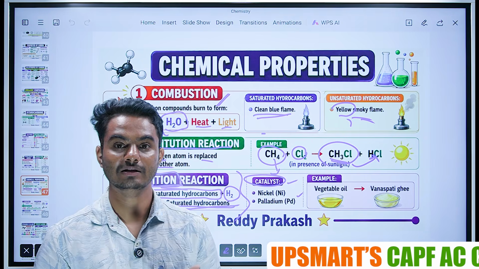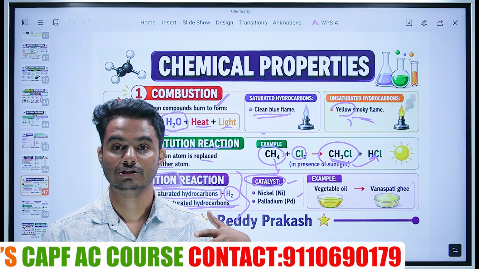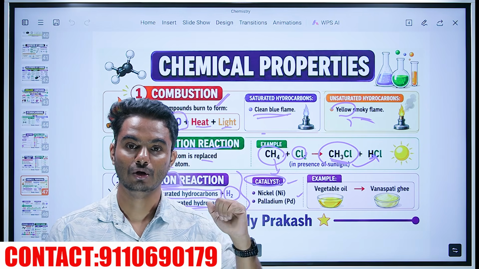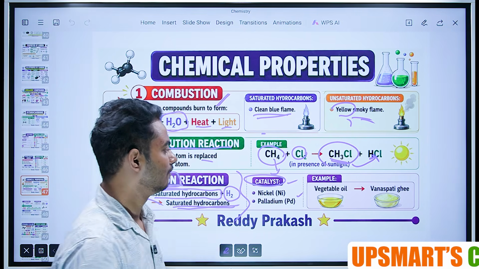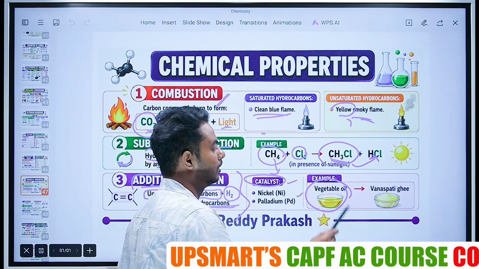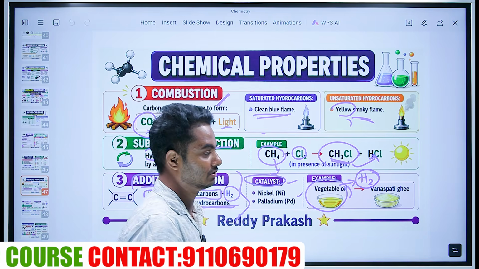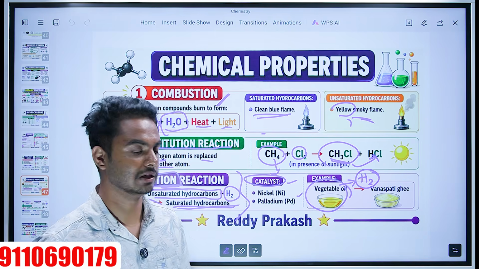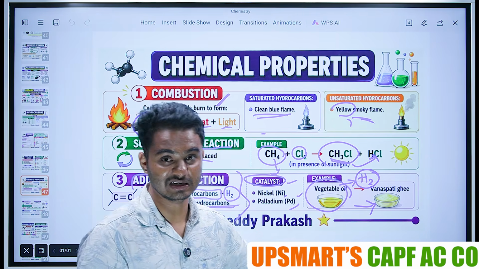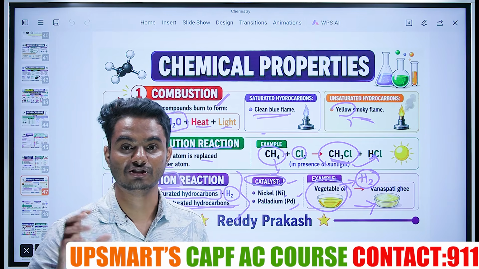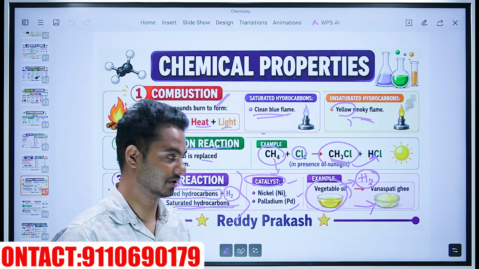You have seen vanaspati, right? Dalda, vanaspati. They add it to ghee rice and other rice as a substitute for ghee, because it is of lower price. How do you get this vanaspati? We have vegetable oil. We treat it with hydrogen. We compress it with hydrogen in the presence of catalysts like nickel and palladium. Then it becomes vanaspati ghee. It is named ghee, but it's not actual ghee. It is basically the oil which we add to our food. It is very bad in nature.